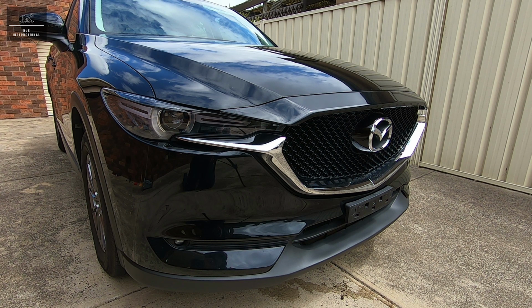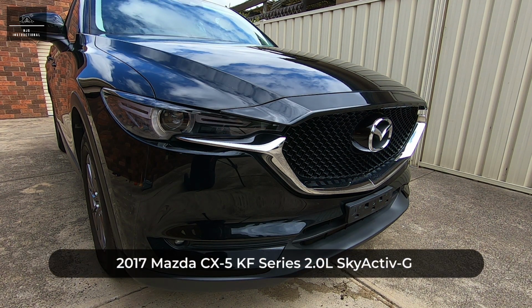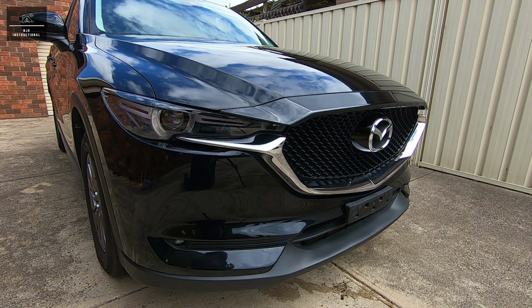In this video I'm going to show you how to check the brake pads and disc rotors on your Mazda CX-5. Now this particular model is the KF Series 2017 Mazda CX-5 and it's running the 2-litre Skyactiv G engine. However, regardless of model, the principles in this video apply to most vehicles.